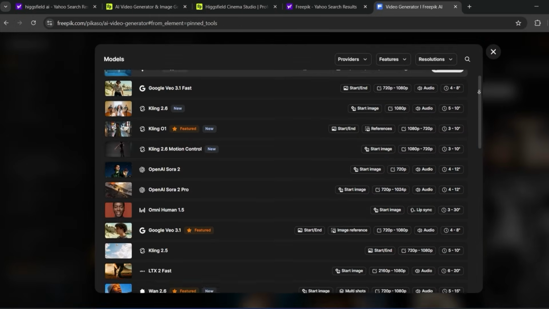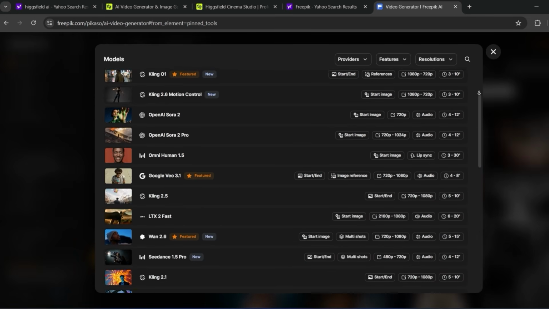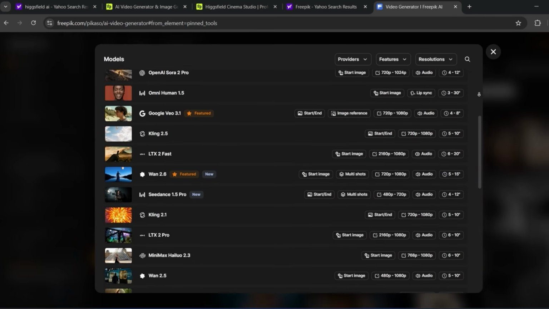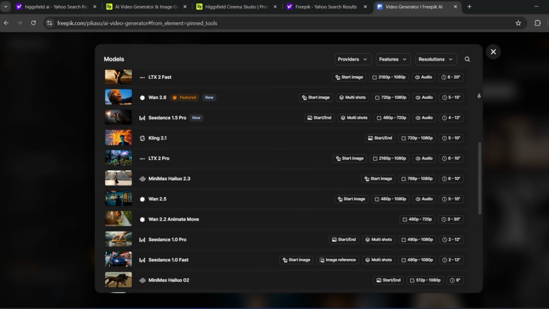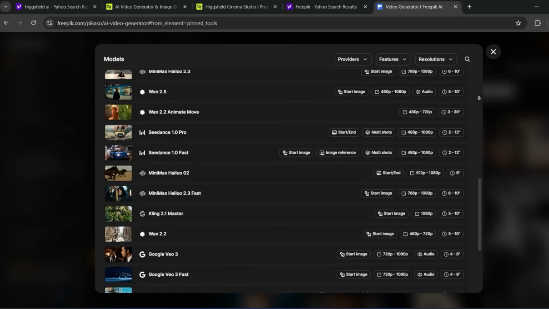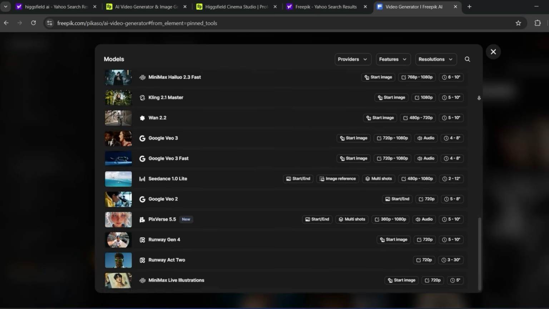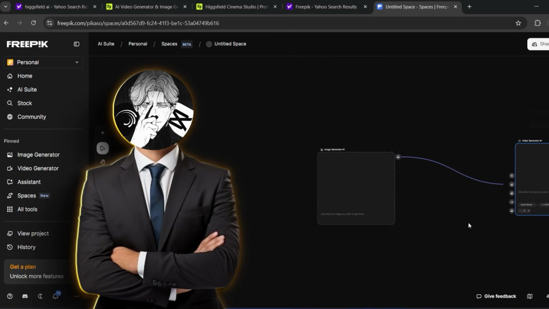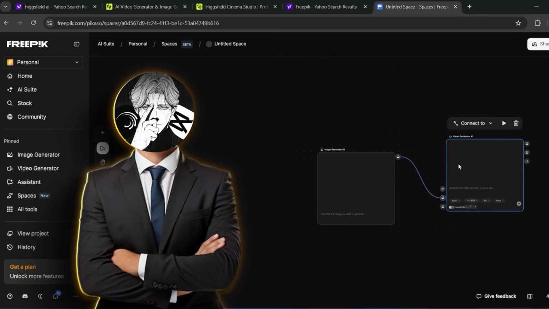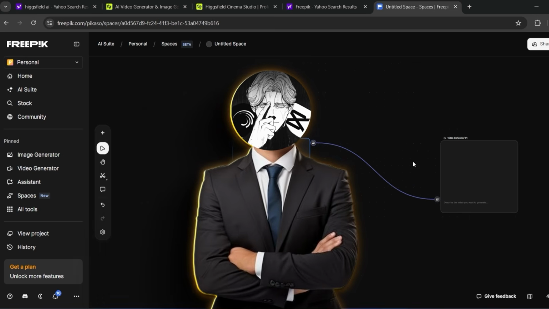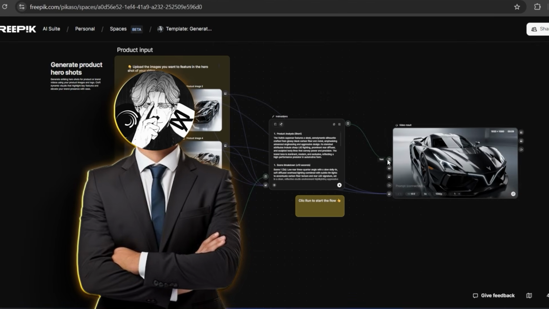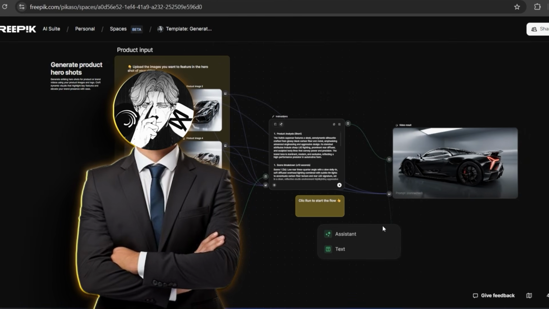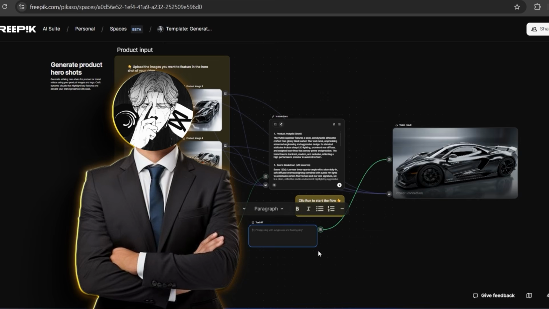Starting with Freepik's powers and capabilities, it has the majority of image models, but I have seen some top video models that aren't present there, such as Kling 2.6 Turbo and Reeve. Well, it has a feature called Space where you can make your own workflows and wire them up with nodes and so on to make videos and images. But it has limits. Talking about the UI, from my perspective, I saw it's pretty beginner-based, except that Space module.